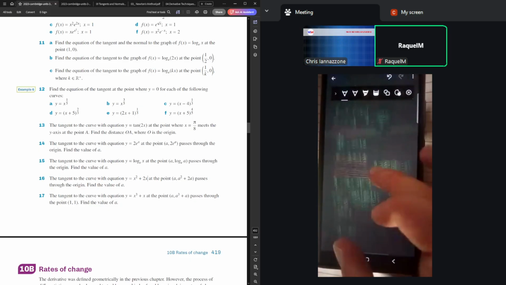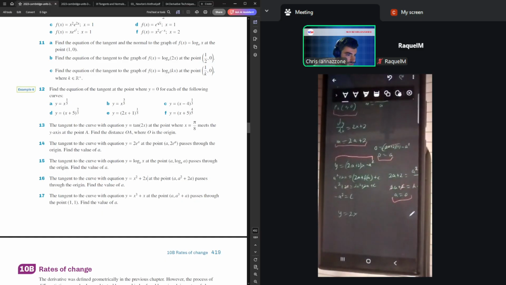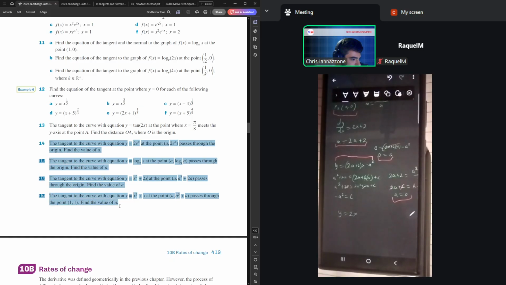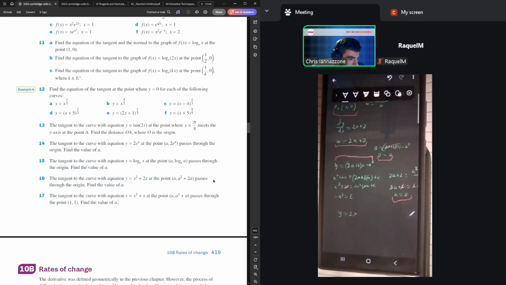Cool. It's one of those things where you just sort of need a bit of practice to do them. And the good news is you do have a lot of practice here to be done. So questions 14 all the way to 17 are all the exact same question, just with different functions involved. 13's a little bit different. You're now finding distances rather than tangent lines. You're still doing all the related stuff, but I'm assuming when you do question 13, you'll basically have 2 points. You'll have the origin and whatever the point A is, which is going to come from here, I guess. You find those 2 points, then you would just do your distance formula using similar techniques to this.